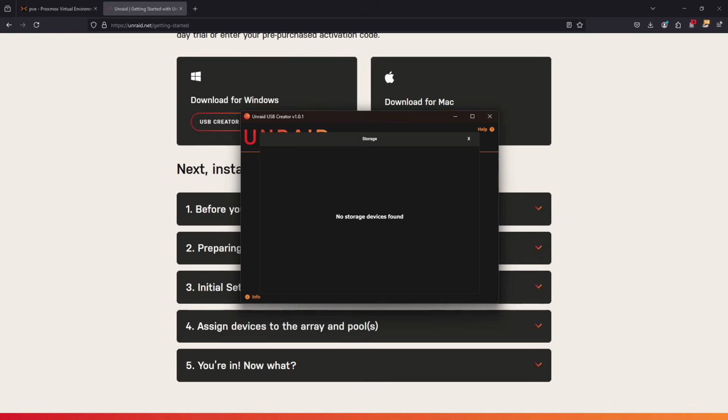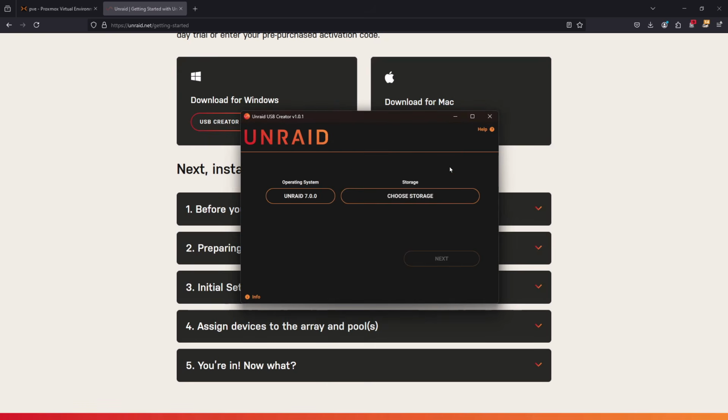Okay, maybe not. So we have come to our first problem, and this is that we have a missing GUID, or we need to reformat this drive. Let me just check here.